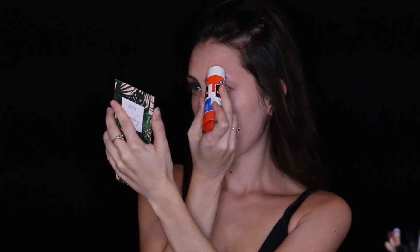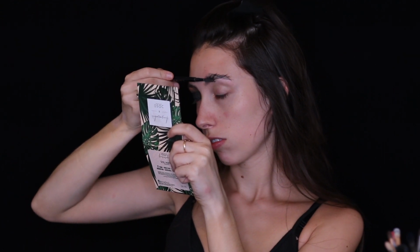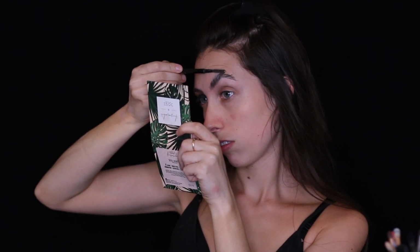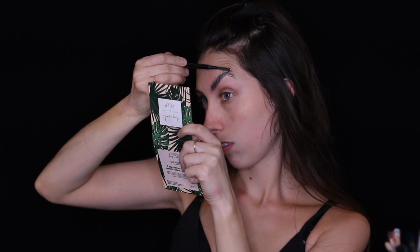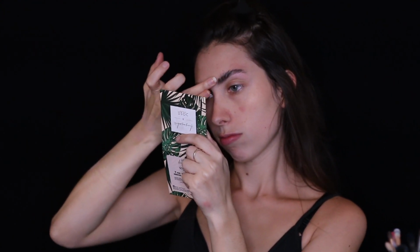And I'm going to brush the glue stick in the direction of the hair growth, and then in the opposite, and then back in the direction that the hair grows. Taking a spoolie and brushing those hairs flat up against my face. And then taking a little bit of water on my finger, we are going to further smooth that out.